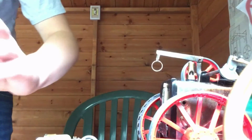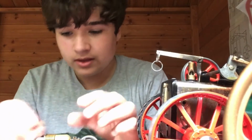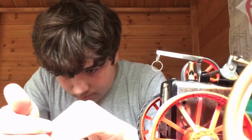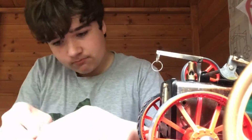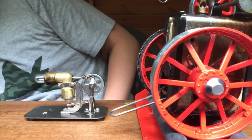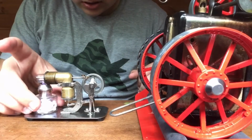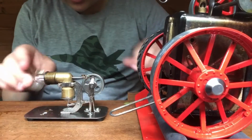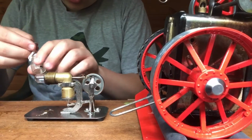Let's go. A spare glass cylinder. Okay, so this engine hasn't run in about a year due to the fact it broke down. So this is the point where I'll find it a burner. I don't know if this will fit it or not, it'll just do for now.